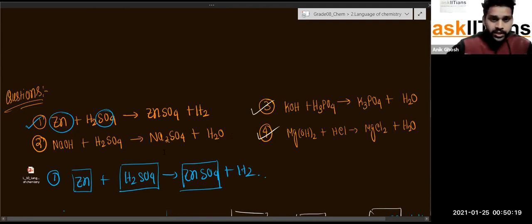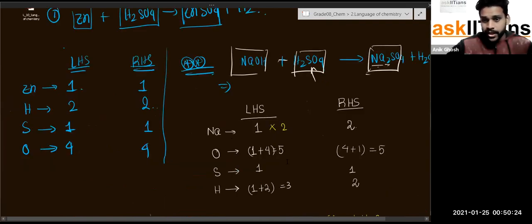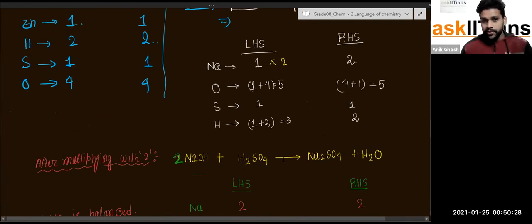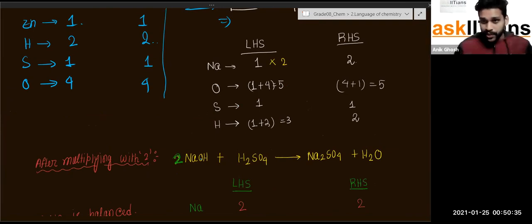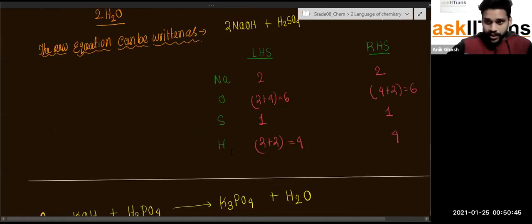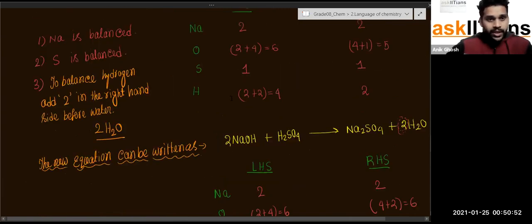Here you can see these were the questions, and there is a mistake. In the last video I had written Na and H2SO4, so that should be NaOH and H2SO4. So there are many changes in here, and this is how you need to balance this chemical equation. The rest of the things are all the same, there's nothing changed in it. Only where I wrote Na, it should be NaOH. You just go through it, and you'll be able to understand each and everything.